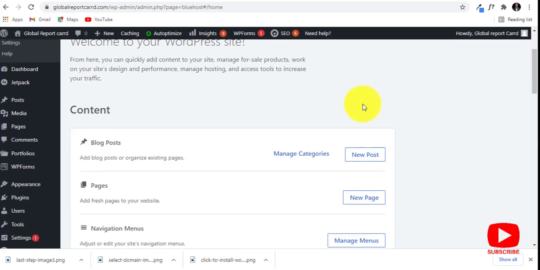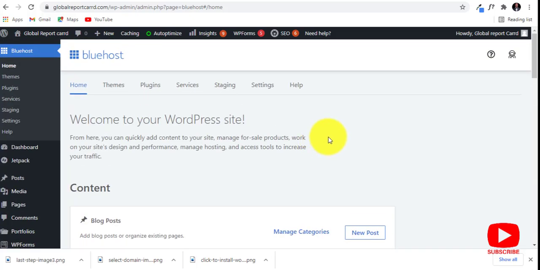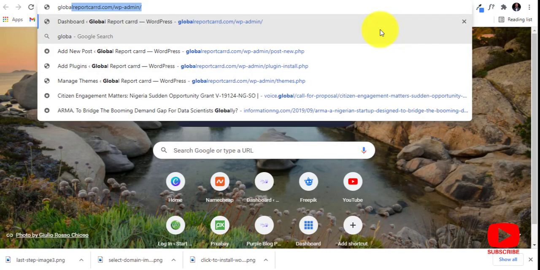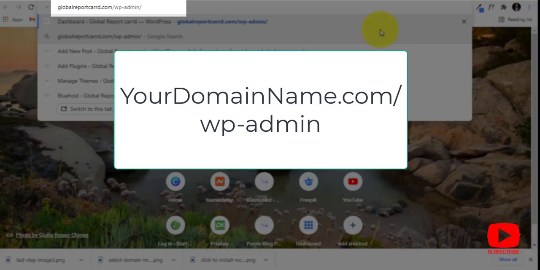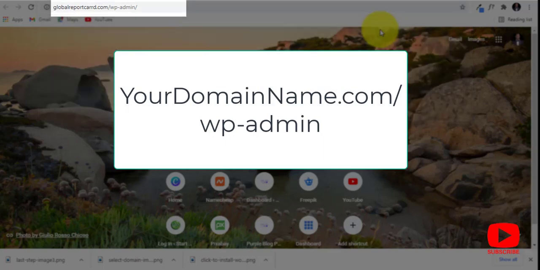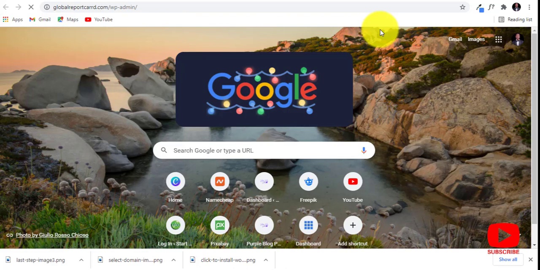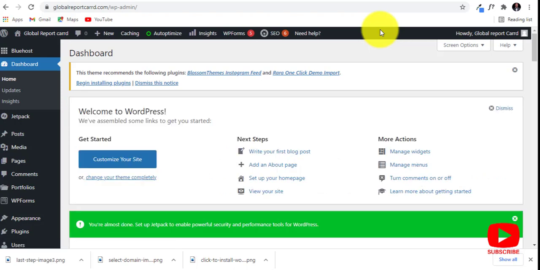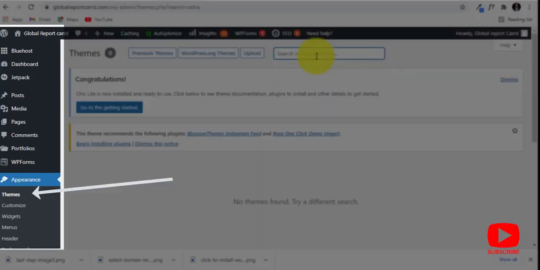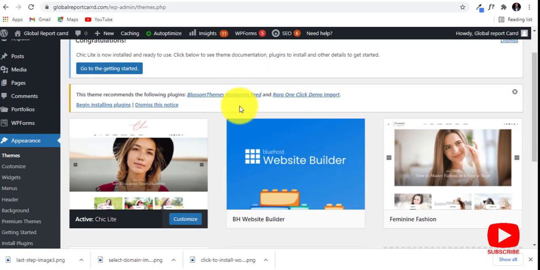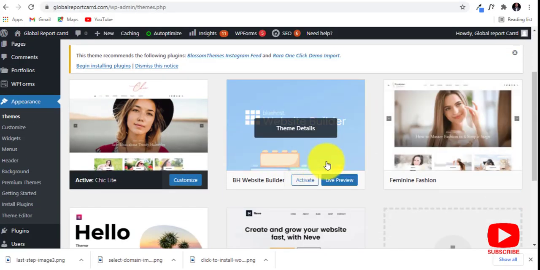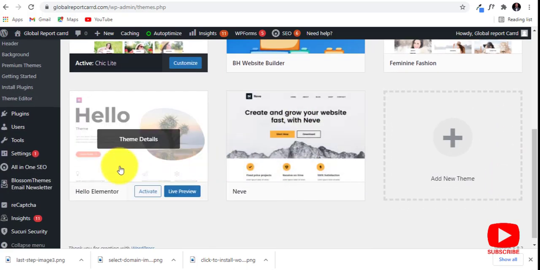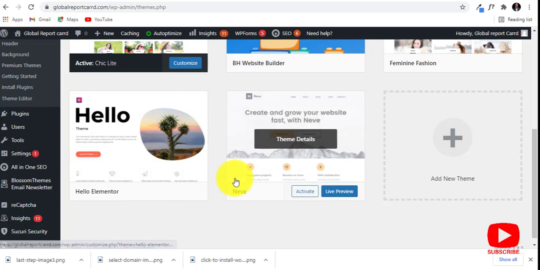It's loading. All right, awesome, it's done loading. You can just look around and see how your new site looks. By the way, another way to log into your website is to visit domainname.com/wp admin. It should take you to a page where you can log in to view your website. So that's our dashboard.